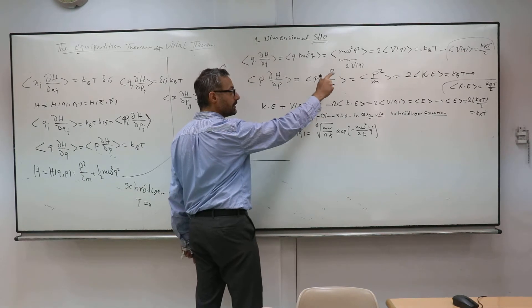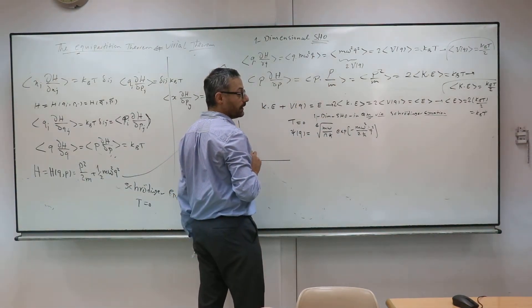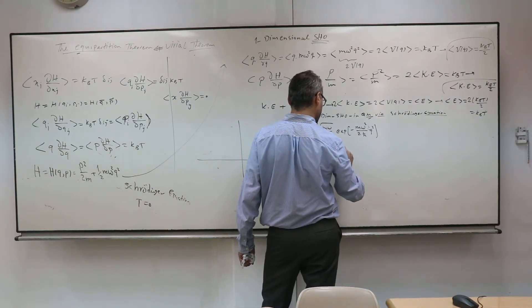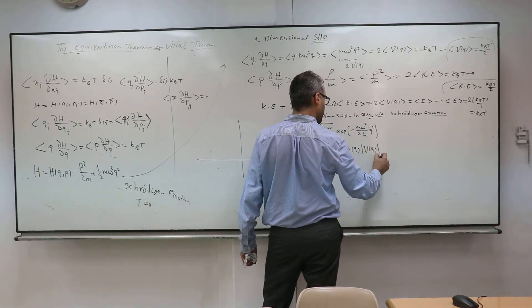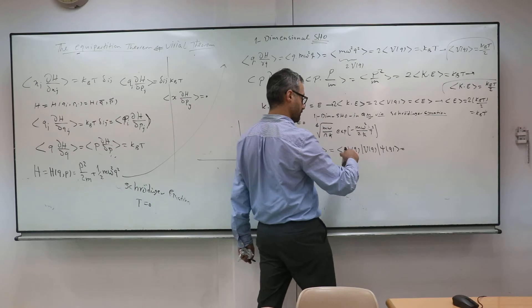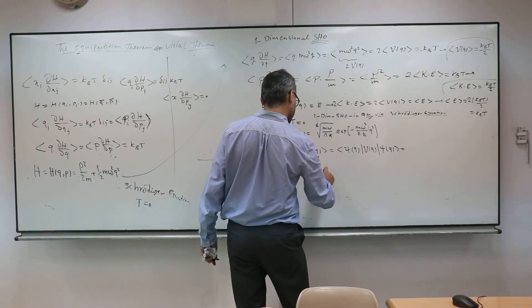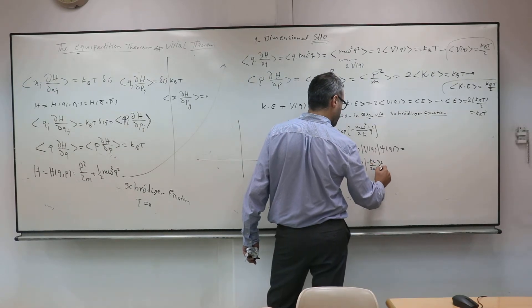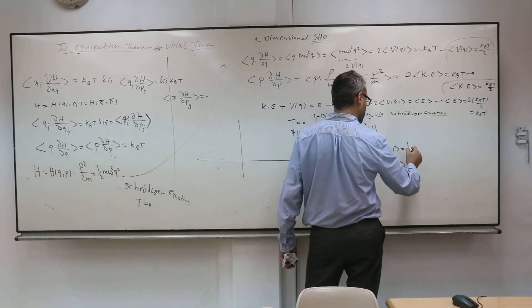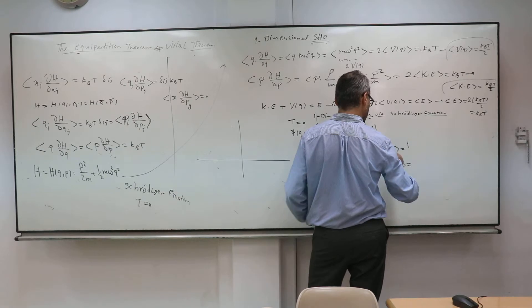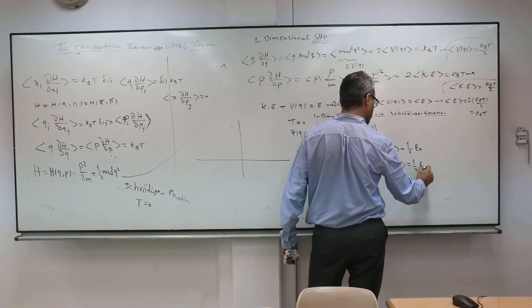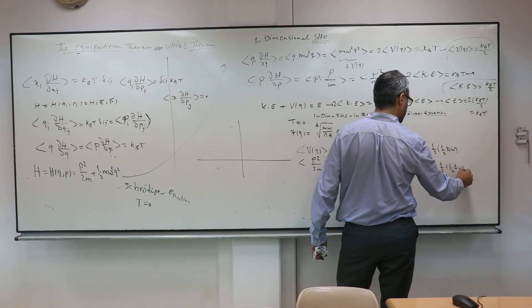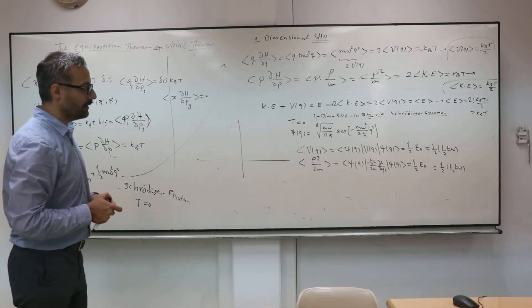I don't know what is the funny. The funny is that if I use that to find the expectation value of the kinetic energy and the potential, I want you to do this calculation. Find for me the expectation value of the potential energy. You are familiar with this notation? This is the expectation value. So do that and also do that. But for momentum you need to use the operator form for the momentum. For momentum for n=1 will be half of the minimum energy of the system, it will be one half h-bar omega.